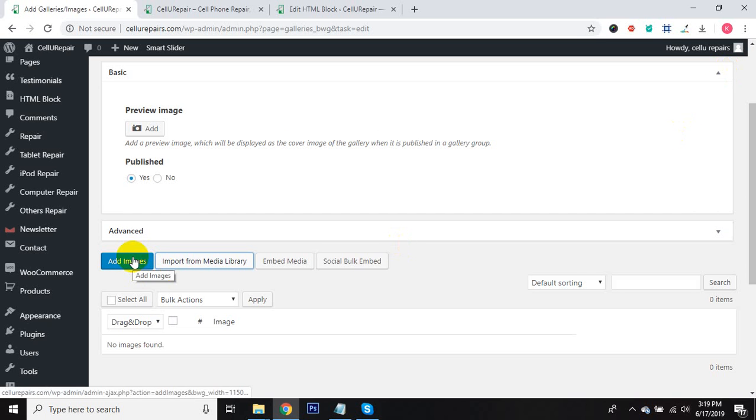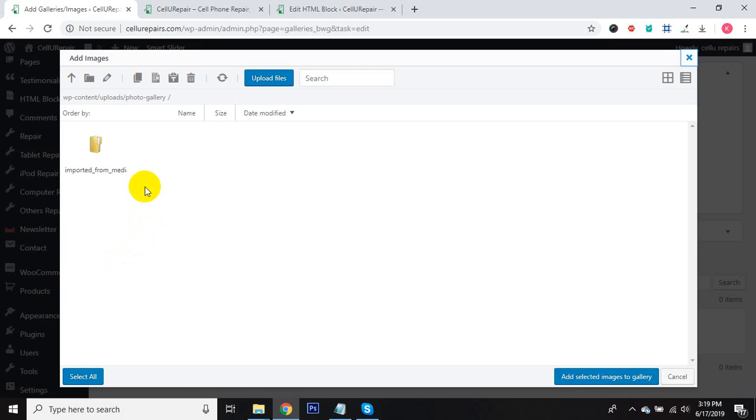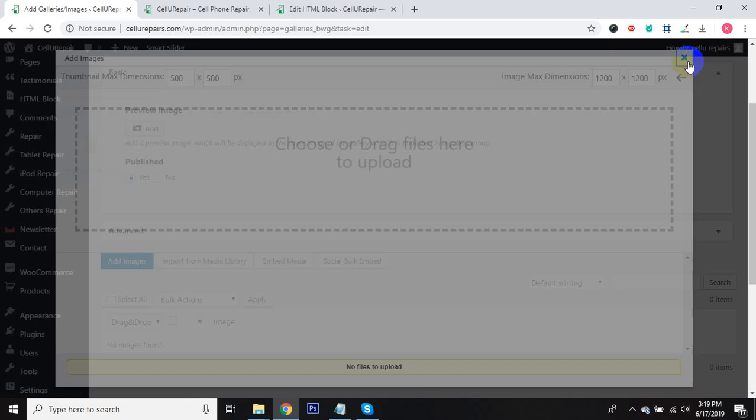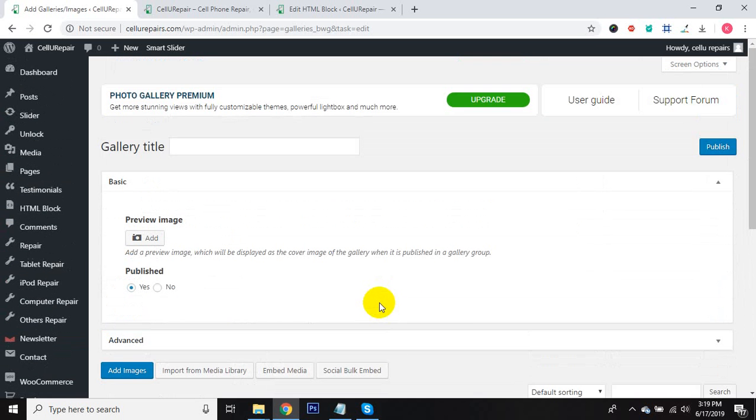Otherwise, if you want to choose an image from your laptop, click add images, then upload files. You can also drag and drop an image here, and at last you need to click the publish button.